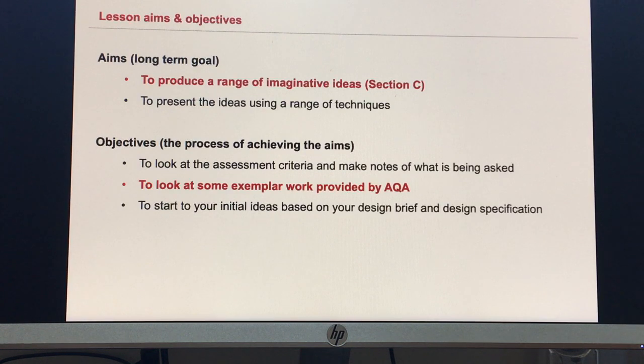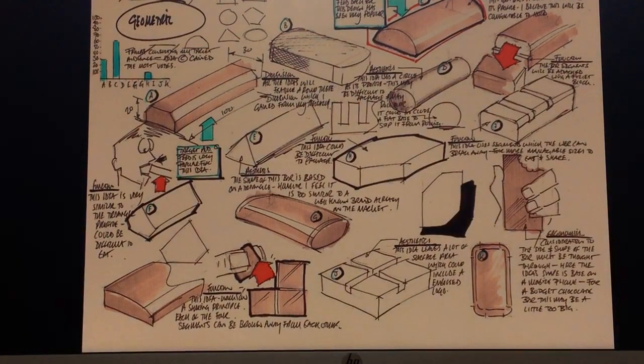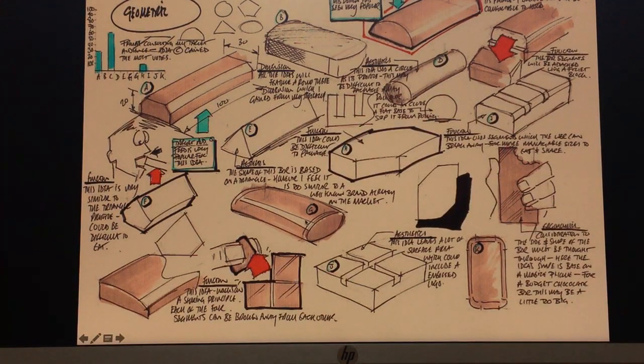Now we're looking at some of the exemplar work from AQA. On this one, this is for a chocolate bar project. We've got that range of isometric work. It's completely full. They're using geometric forms up in the top section to give them some kind of inspiration for the form of it. So that's one technique you can use. We've also got some evidence of testing over here on the left hand side in blue. You've also got some target audience comments. There's a bit of a finish on the work, and you can see they've subheaded all the topics, whether it's function or aesthetics.